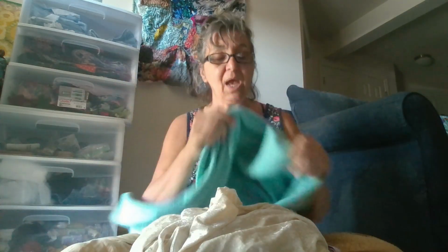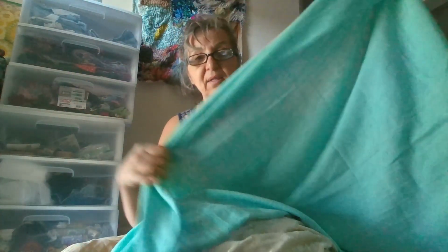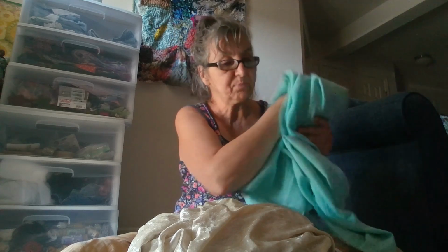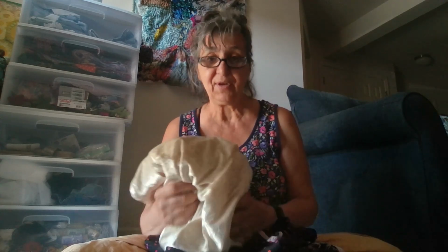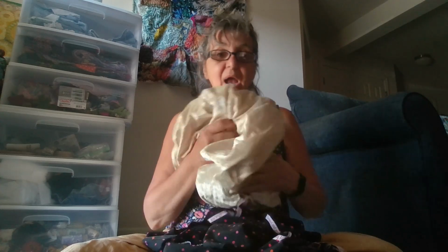I think it's easier to talk to you about these colors as I show you. So this is absolutely lovely. And as you know, this is a cotton, but this is such a light, layered cotton that I might use this in this project. So we'll see. I'm going to put that over there. This satin, guess what? It's going to the side for now because I have no vision with this. I have no emotion. I have nothing, feeling nothing. I don't know, it's going over there.